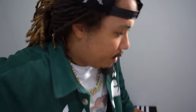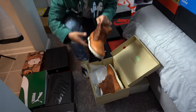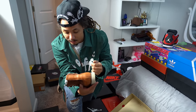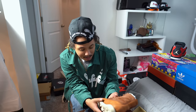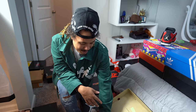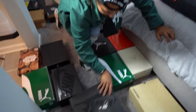All right, moving over here, we got the pointer joints. I like these, I just don't wear them enough, but if I need to dress up or something like that, I have something. Damn, I got cat hair on it, Cinnamon's hair on this damn shoe. It's my old cat that passed away. She must have gotten to this box, but real good quality. I think I got this from ASOS or Urban Outfitters or something like that. Real nice, I don't wear it enough, but it is what it is.